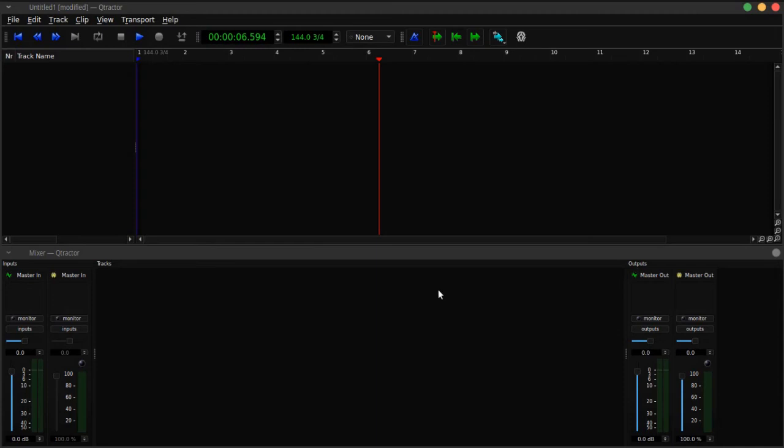So once you open up Qtractor, this is what you will see. And I like to set my mixer on the bottom, and then I just resize my windows. I also set my color scheme to match Carla because I use Carla kind of integrated with this. So with all of that said, here's how you get started.